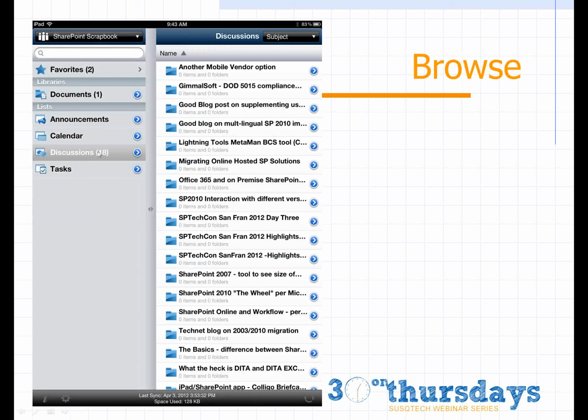I'm taking a look right now at a discussion thread. You can see it has 18 different entries here, so I can cruise through those and take a look at each of them. Very easy to navigate. And most of the applications look really similar to this. So you'll see in the other screenshots, this is a pretty common convention, and it seems to be working well.